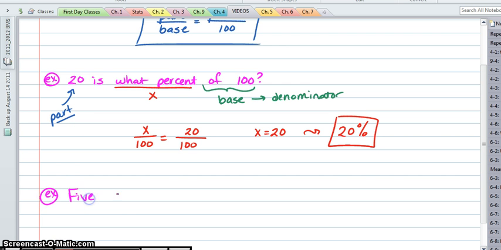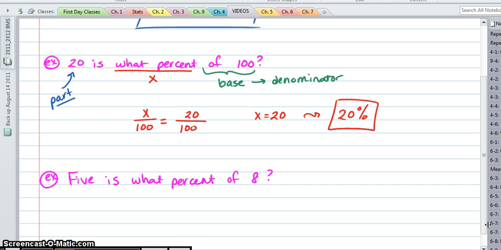So let's say we're trying to figure out 5 is what percent of 8. You take little quizzes all of the time. Sometimes they're out of 10, sometimes they're out of 8, and you might want to be able to figure out, what is 5 of 8 as a percentage? What percentage you get on this quiz? So again, what are we trying to find? Same thing as we were trying to find before, the percentage.